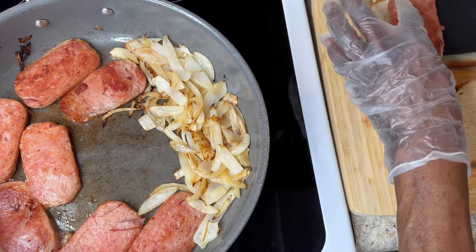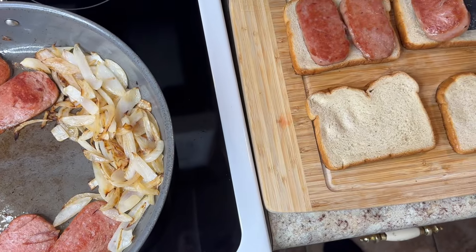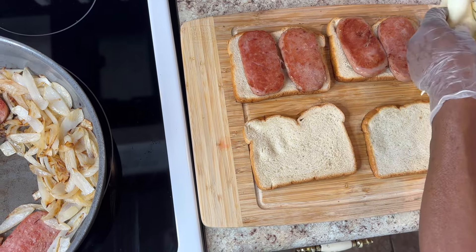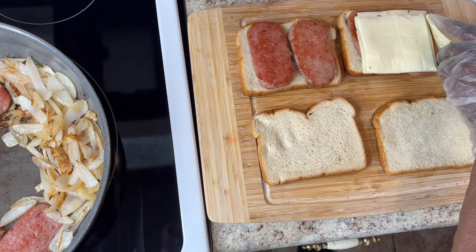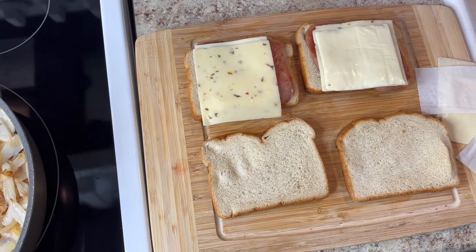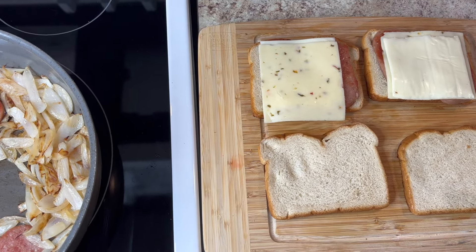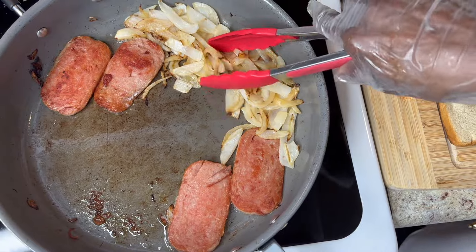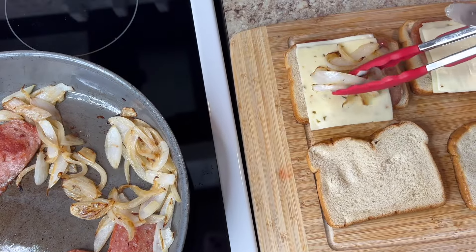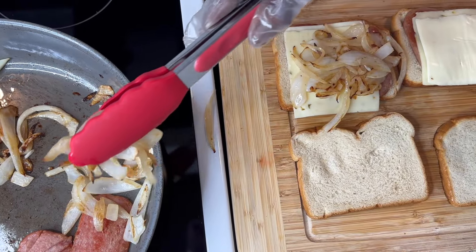I'm going to set the hot Spam on each sandwich so I can put my cheese on it. I don't like putting my cheese on my bread sometimes — I like to taste them separately. I'm going to put pepper jack and American on each one of them. I'm going to take my sliced onions and put them on top. I probably should have put the onions on first, but it don't matter as long as there's a lot of them, because I love these onions on my sandwich.